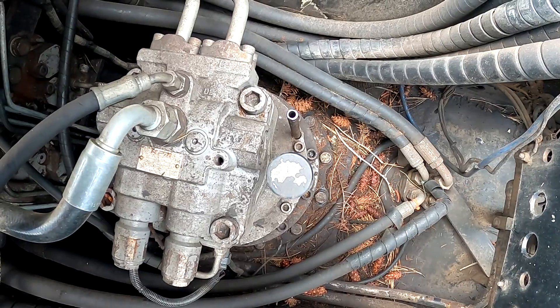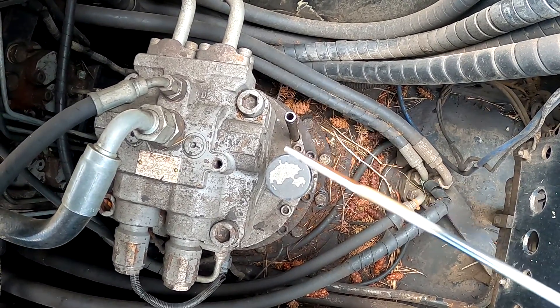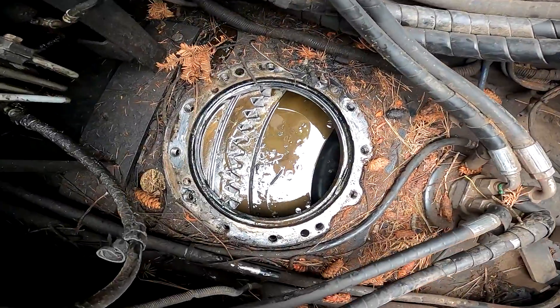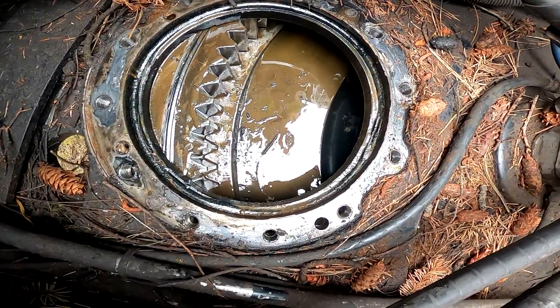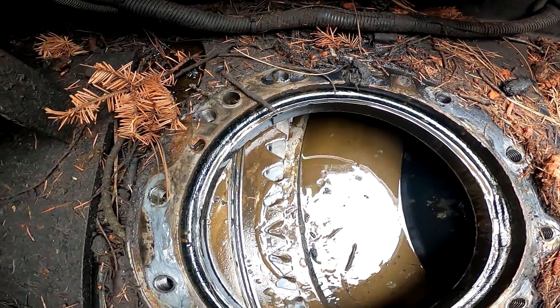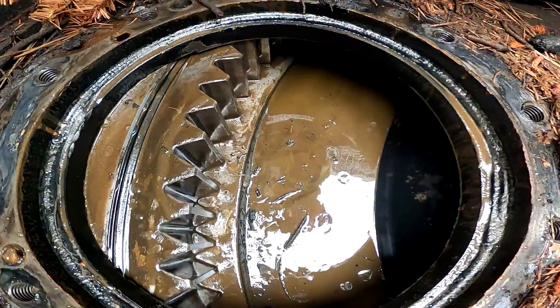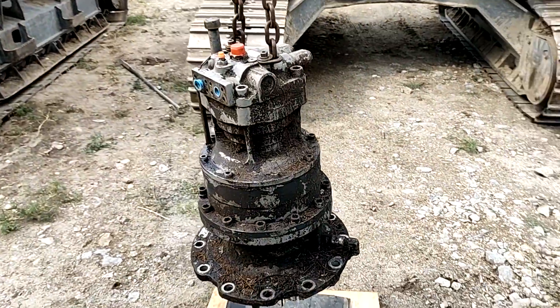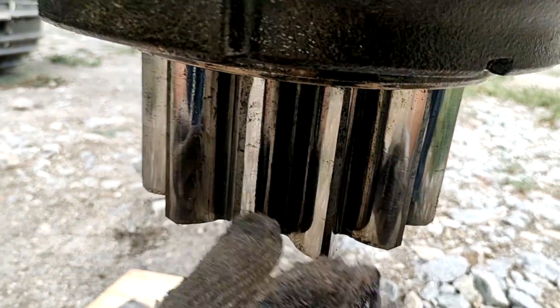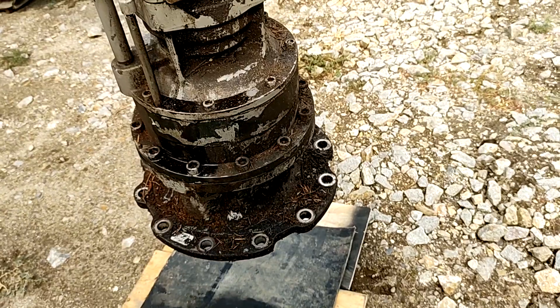We have to fix it. Let's pull that swing motor out and see what's inside. Inside this slewing we have gallons and gallons of hydraulic oil mixed with grease and gear oil — all kinds of mess. Here we go, we have the swing motor pulled out. This video is only a demonstration of how I do it — might be helpful to someone. That's a big pinion gear. Let's get started.